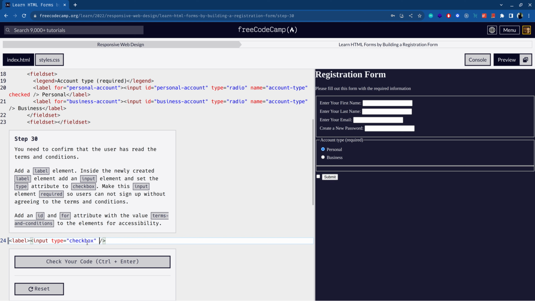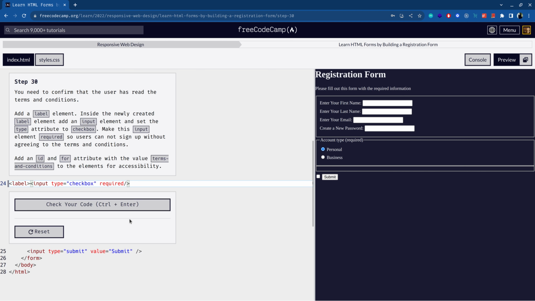Make this input required, so users cannot sign up without agreeing to terms and conditions. Yeah, so this is required. And add an ID and for attribute with the value terms and conditions to the elements for accessibility.